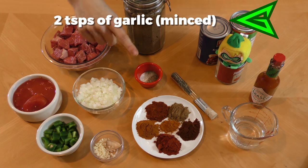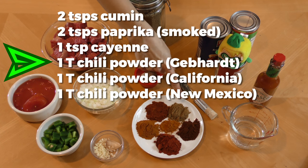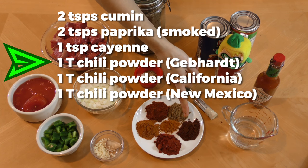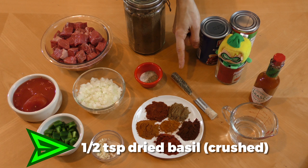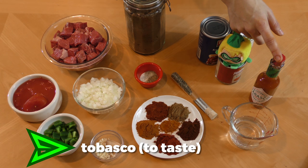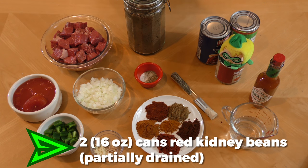Two teaspoons of minced garlic. And now for the spices: one and a half teaspoons of salt and one teaspoon of freshly ground black pepper. You're going to need two teaspoons of cumin, two teaspoons of paprika — there's lots of types out there, I went with smoked because I feel like Ollie would totally back me on this one. One teaspoon of cayenne pepper — it says 'I like it hot' in the recipe, so this is kind of to taste. One tablespoon of chili powder — he requests Gebhardt, but just any chili powder works. One tablespoon of hot New Mexico chili powder and one tablespoon of California chili powder. A half teaspoon of dried basil, crushed. A half cup of water. And if this wasn't hot enough, Tabasco to taste. You're going to need an eight ounce can of tomato sauce, two 16 ounce cans of dark or light red kidney beans, and one teaspoon of brown sugar.